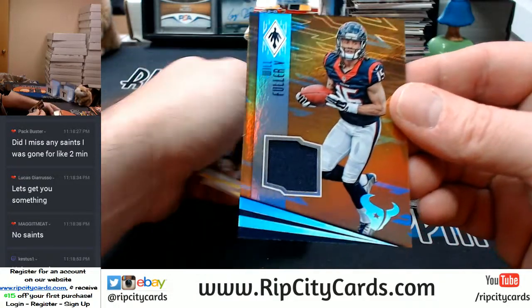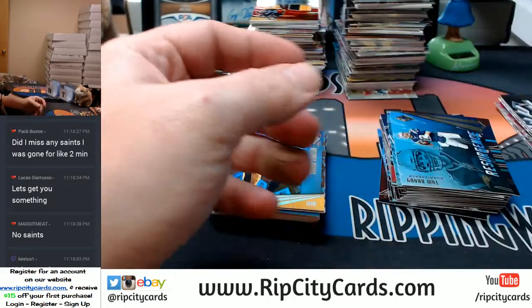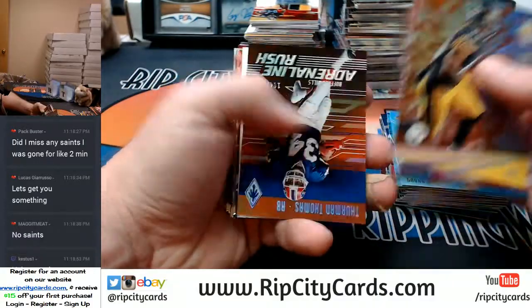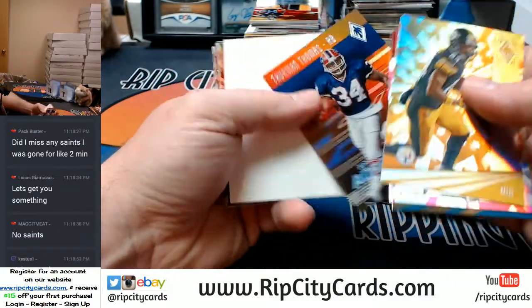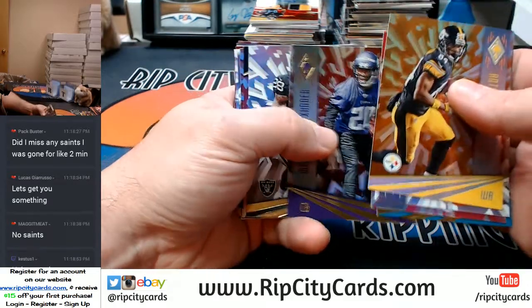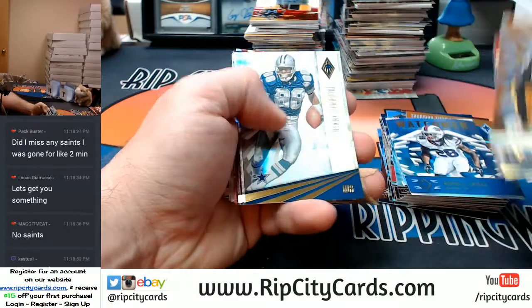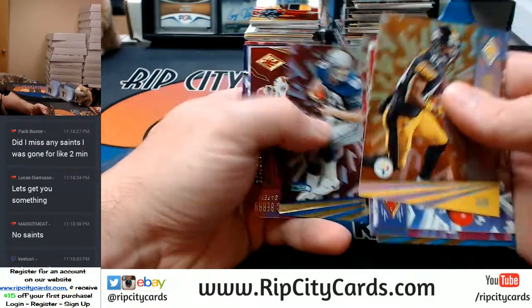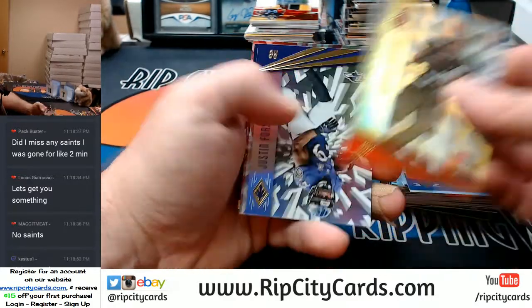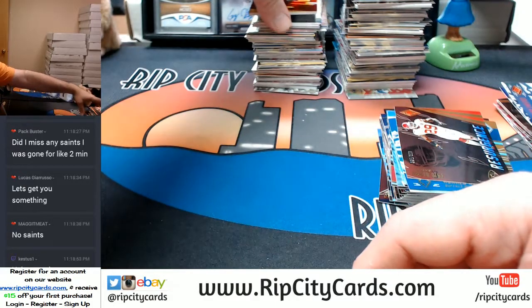Will Fuller, Texans, Swatch. Adrenaline Rush Thurman Thomas, Bills, to $2.99. Watchman Ronald Darby. Resurgence Eric Berry to $3.99. Go ahead and pull this one out.